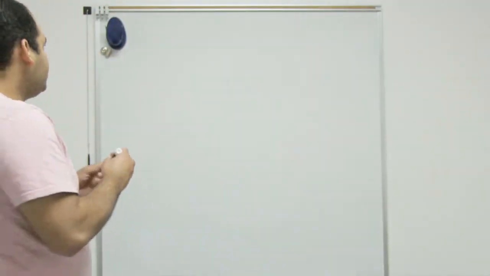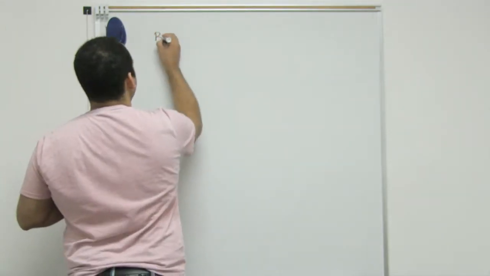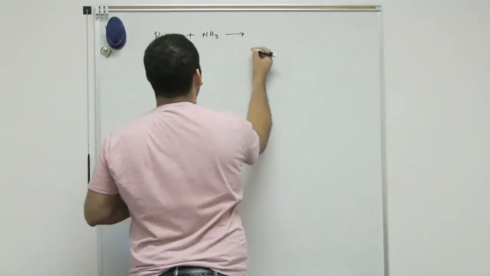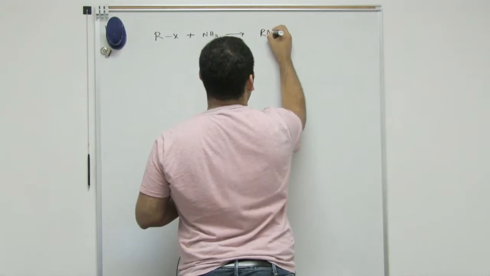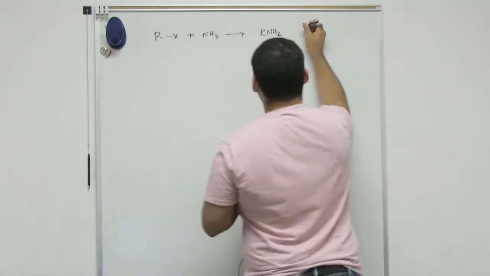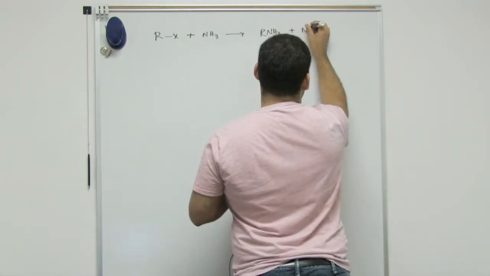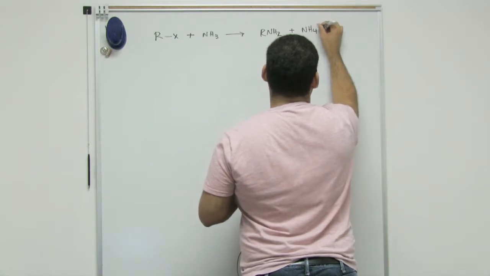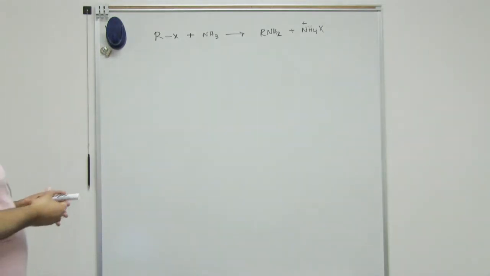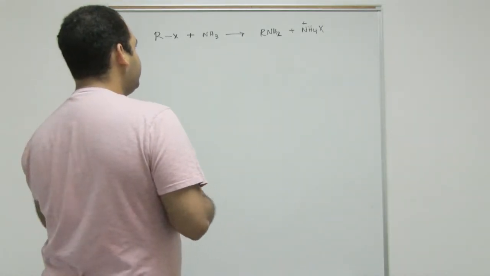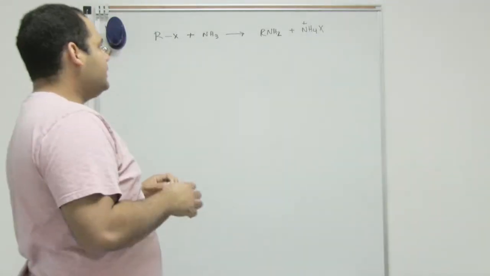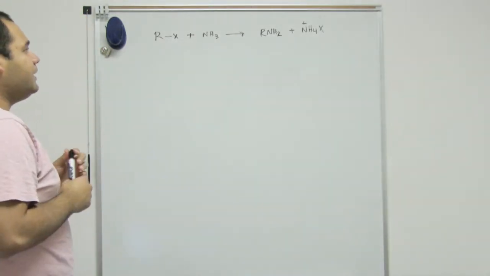Okay, so talking about alkylation of ammonia, basically we have alkyl halide plus ammonia, and we get some sort of primary, secondary, tertiary, or quaternary ammonium plus this salt here. What is the problem associated with this reaction is that we cannot control it. Like I want to make a primary, secondary, tertiary amine, but I cannot control this reaction to stop at a primary or to stop at a secondary amine.